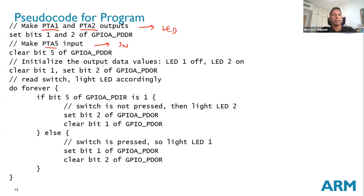And then I initialize the output values. In this example, we want LED 1 to be off and LED 2 to be on, so I set and clear certain bits in the PDOR register for port A. Subsequently, I check for the switch press or release, then I know what to do. So this is the pseudo code that we want to implement.